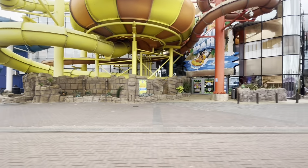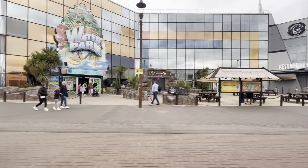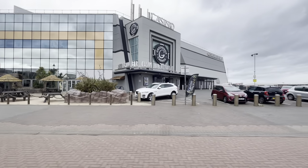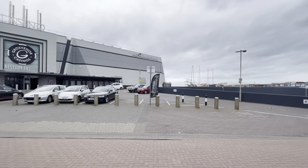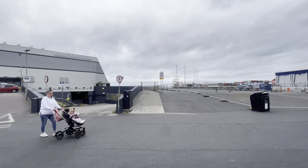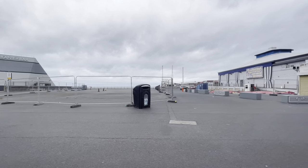Yeah. This tram is for Fleetwood Ferry. Next stop, South Pier. There's also a casino there, the Grosvenor Casino. It's quite fancy, that casino. They used to have a go-kart track just here, Karting 2000, but they're not there anymore, so there's a massive space there. Can you see that space next to the South Pier?